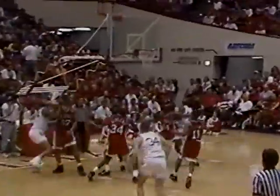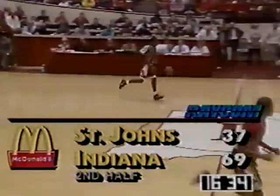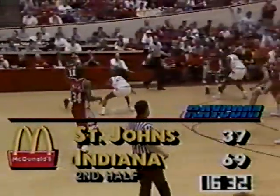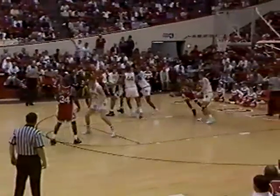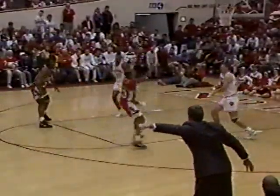Graham starts the offense. It's a 1-4 now by Indiana. Alan Henderson really aggressive on the offense. That baseline jumper again. Nice screen, nice read by Alan Henderson. He popped back when the guy went around behind the screener, was able to get a nice easy jump shot. Barrett outside goes to Brown, a three-pointer, and he's got it. Derek Brown.